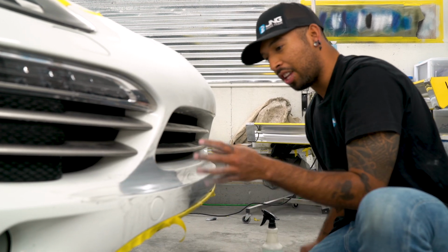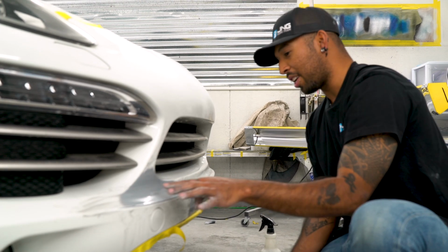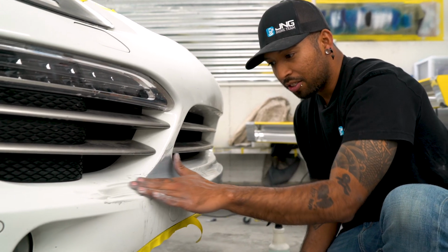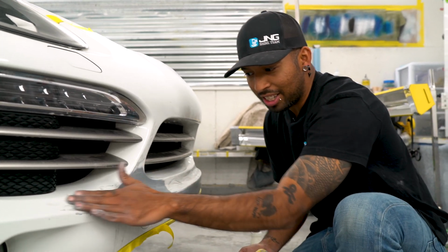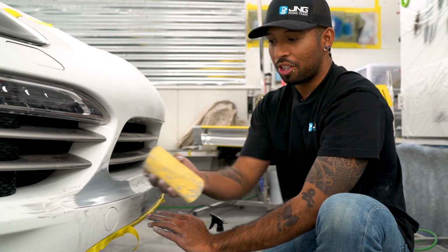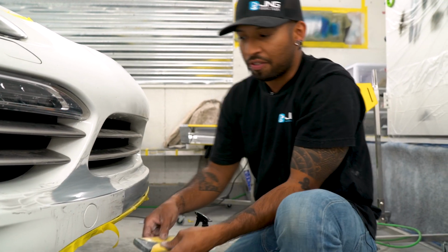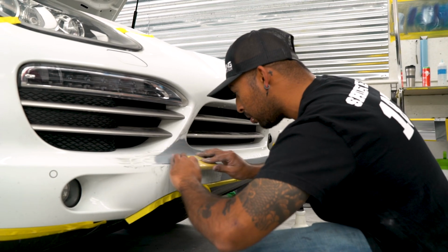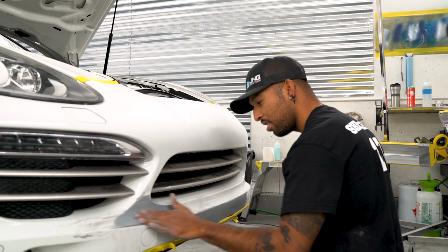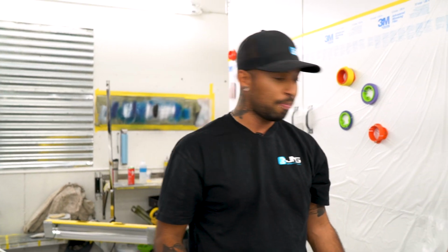See, if I'm looking at it, it feels great. If I look away, I can feel that there's a little high spot right here still. And now people don't really use that trick a lot. And that's when you put your clear on it, and then you see all these waves. You know, you can start surfing on it. There it is. I'm happy with it. Let's go with 800 grit.